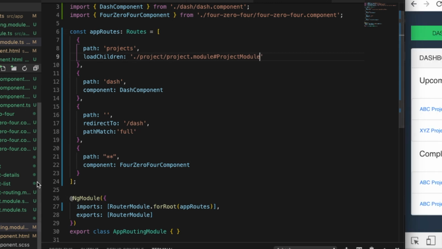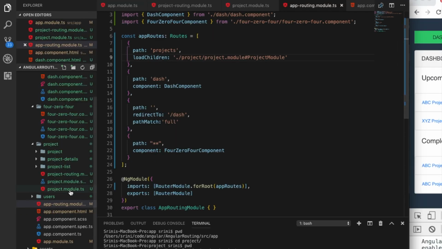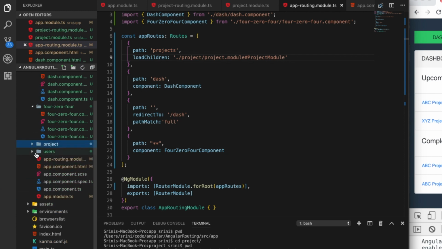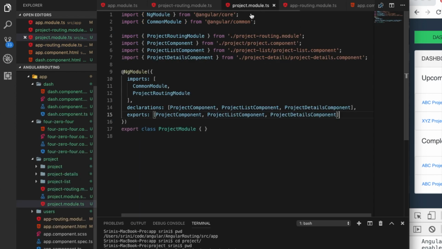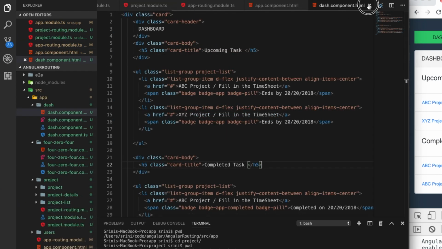The project stays in the same path as the app routing module, so it's in the same folder. Then you need to use the dot notation / which will reference from your app routing module, and then call this directory, and then use the project module TS file, and then the actual project module class, which is this, right? Let's close this.